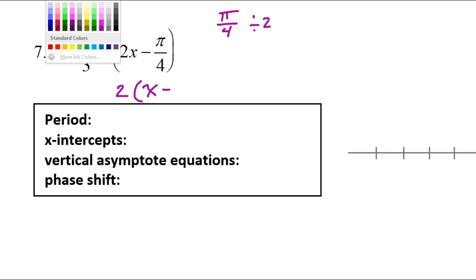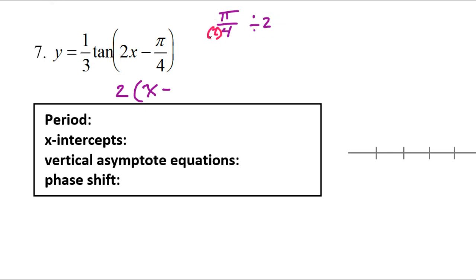When you divide a fraction by a single number, all you really do is put it in the denominator, so I know it's going to be pi over 8 without really thinking about it. But some students are uncomfortable, or maybe they can't remember, so they go back to middle school and say keep, change, flip, which has always bothered me. As a mathematician, I like to say we multiply by the reciprocal. Pi over 4 divided by 2 is the same as pi over 4 times 1/2. Either way, we get pi over 8, so that's what I'm going to put.